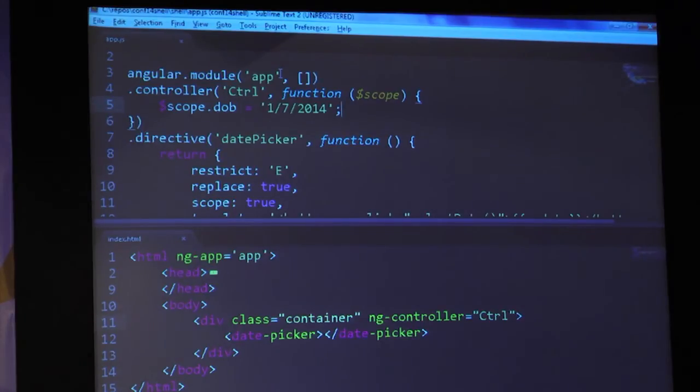So I want to use this control to have the user set the value of my controller property. So I have a property called date of birth, and whatever value is selected should get assigned to my controller's date of birth property. Is it clear?